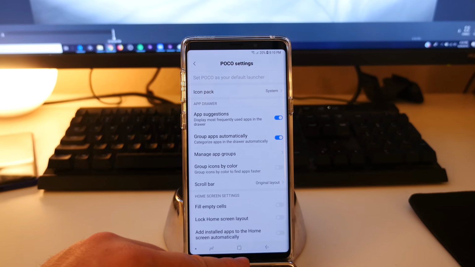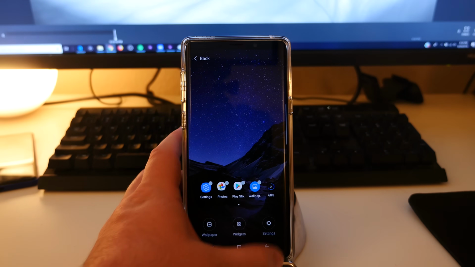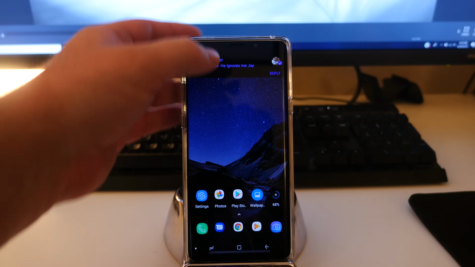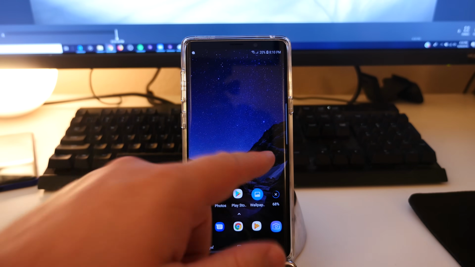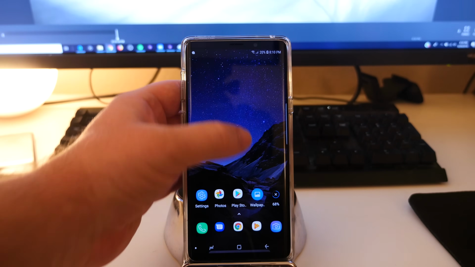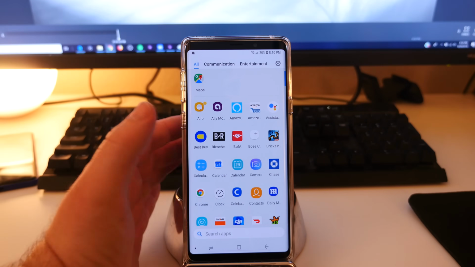And I'm going to hit the home button just because I'll show you how to get to this. But before we do all that stuff, like I said, there's no specific home screen right here that you go to that shows news or anything like that that you get with the Google. And so when you swipe up, that's going to show all your apps, and they're in A to Z order.